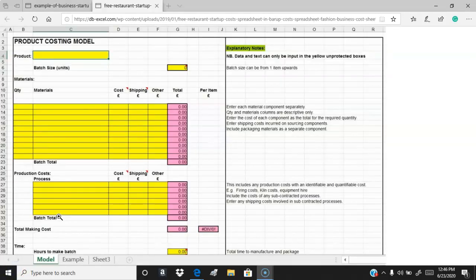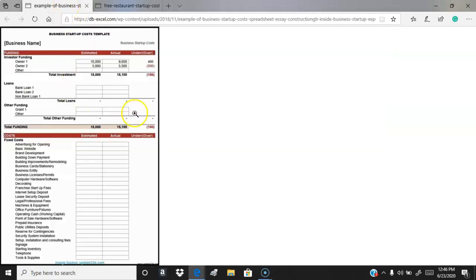Now we're into the product space business. So let me backtrack. On this sheet, I actually told you the reverse of what the estimated is and what the actual is. The estimated is what you already have in the business. And the actual is after you do your research, and you'll see how much it actually is to run the business. I apologize for that. I had them switched around.